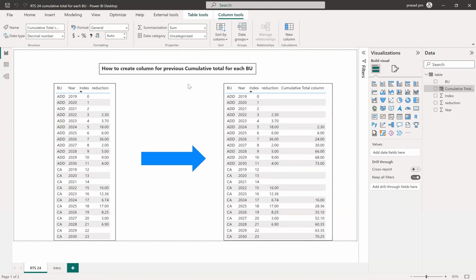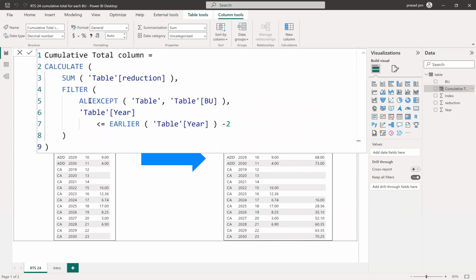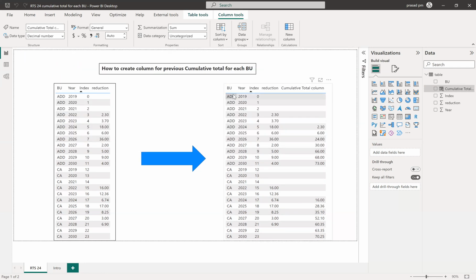If you don't use this ALLEXCEPT part, it will accumulate for the entire set of BUs. Let me show you that. For ADD it is accumulating separately, and for CA it is accumulating separately.